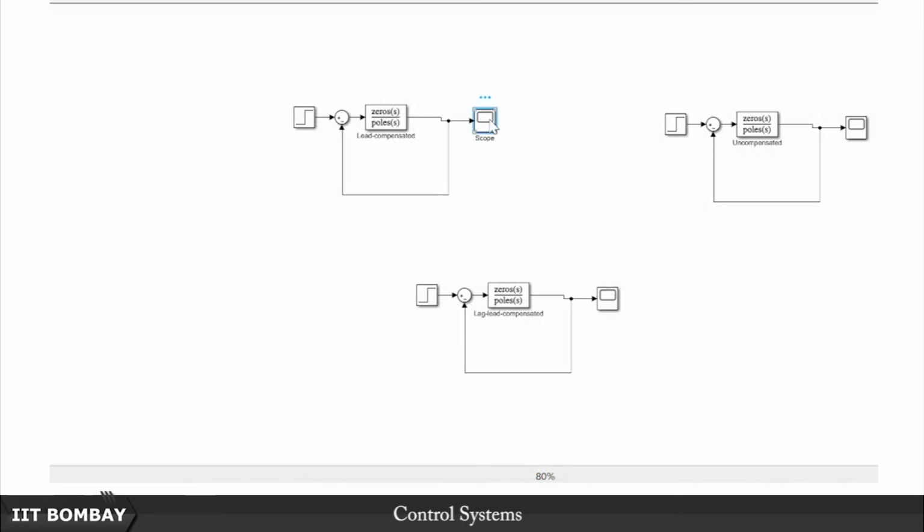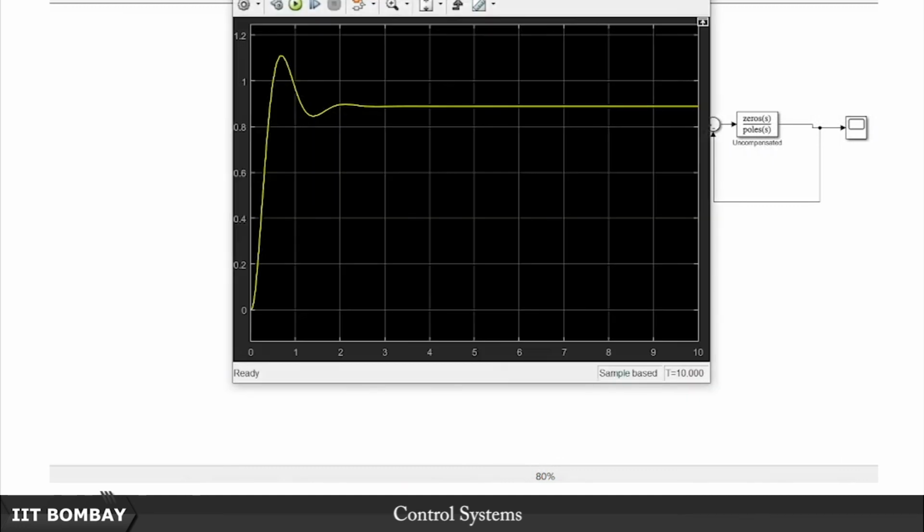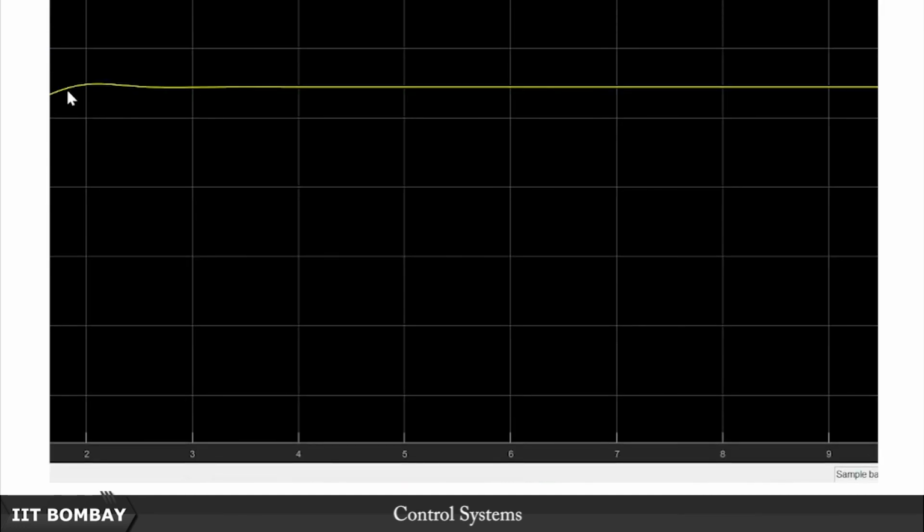Now once I have done the lead compensation, you see immediately it has come down, the peak time has moved to the left, the settling time has also moved to the left, and earlier it was at 0.7, now it's come up to around 0.85, maybe close to 0.9. It's almost close to 0.9, because if it's 11% error, it's almost 0.88, I reckon. So this is after the lead compensation, and this is reasonably good.